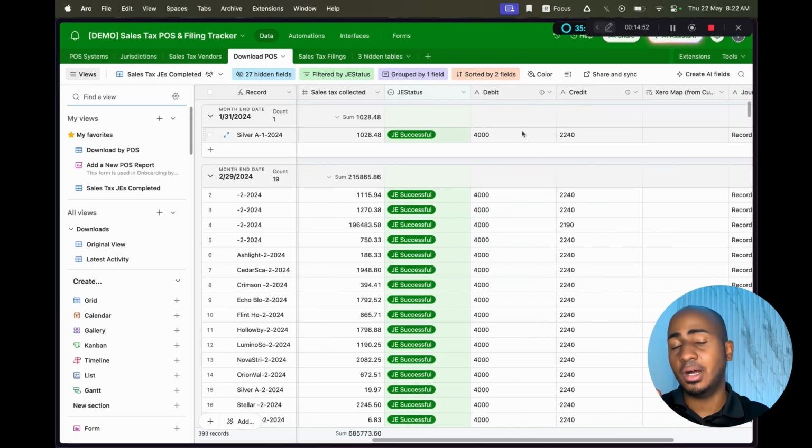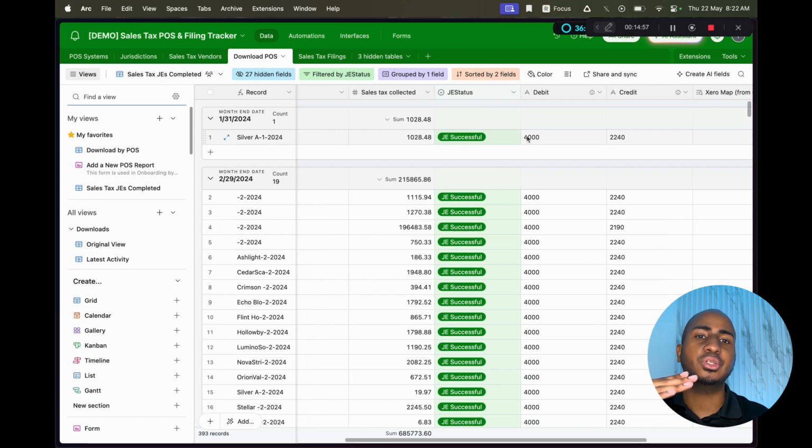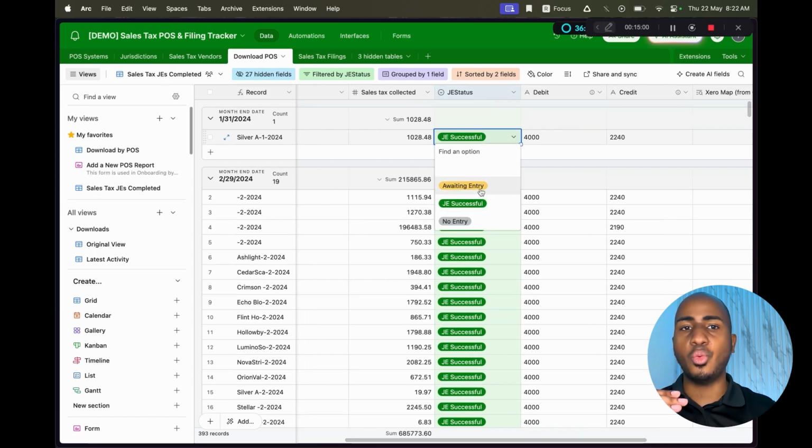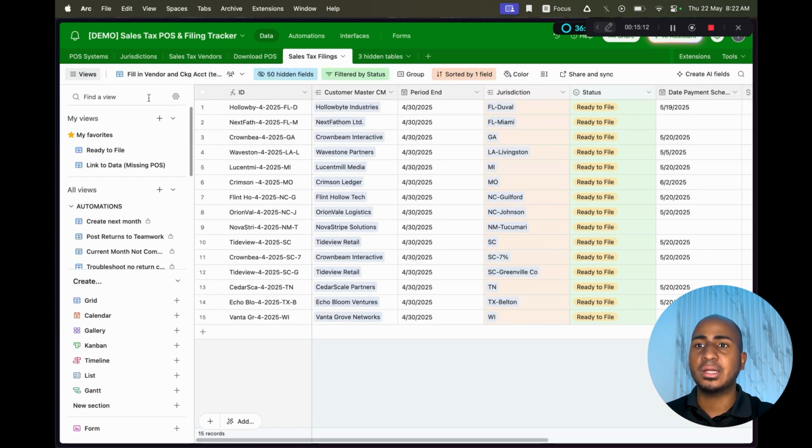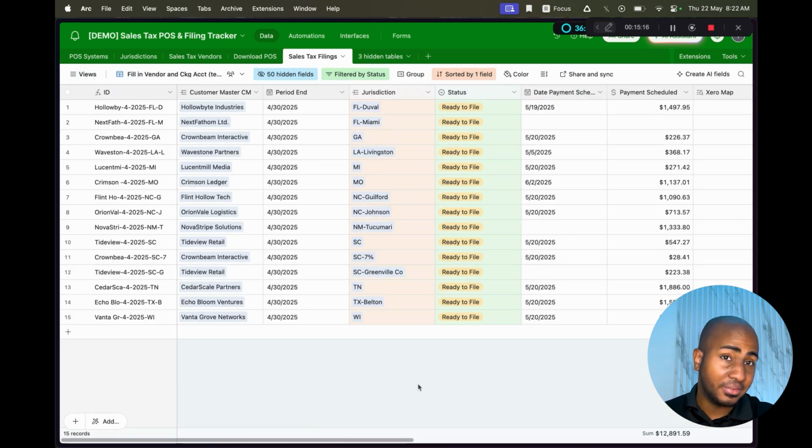And if you have already referenced, as we mentioned earlier, where do you want to debit and credit those journal entries to, you can simply change this to awaiting entry and have this automatically populate those sales tax journal entries the right way in your accounting software. And of course, if you also want to keep track of your various sales tax filings that are still pending and you need to file, you can also have a workflow here to see, okay, we have to do this for this client for this particular period, for this jurisdiction, and keep track of that status and make sure your team is moving those tasks forward.